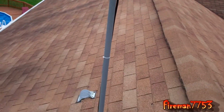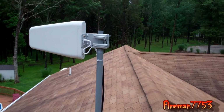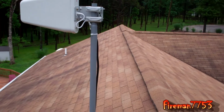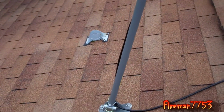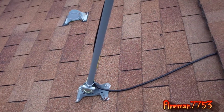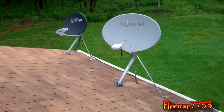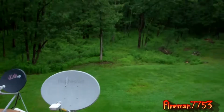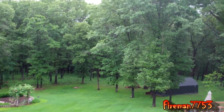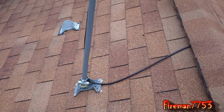So here you can see my test mount, and what I was wanting to do is just make sure this was going to work for us, and it is. So before I invested a bunch in a higher dollar mount and stuff, what I used is I have a couple of old dish mounts that were left up here because we've upgraded several times, and plus we had satellite internet because see, this is what's around me. Nothing. So we don't have cable or DSL or any of that stuff out here in the woods.